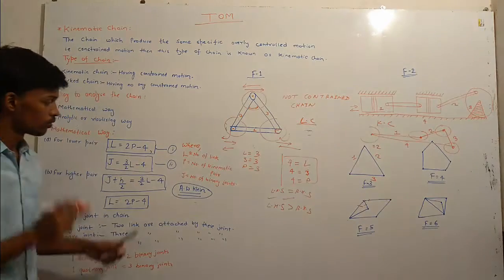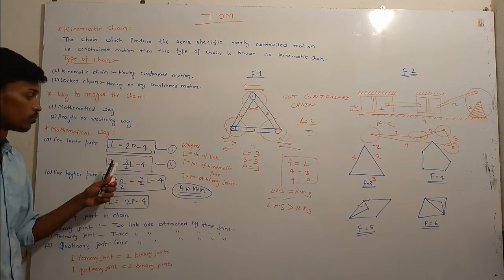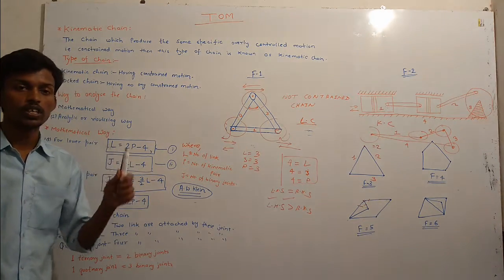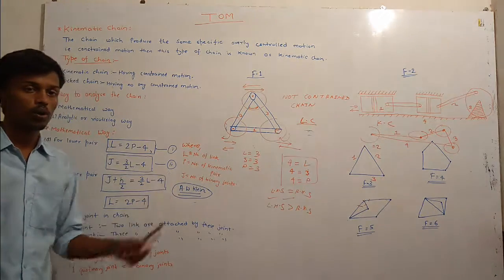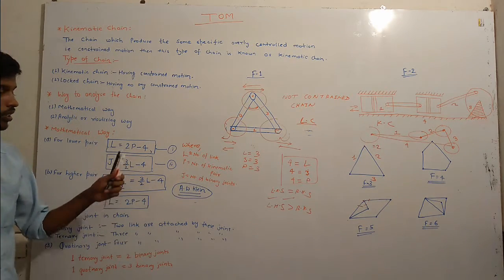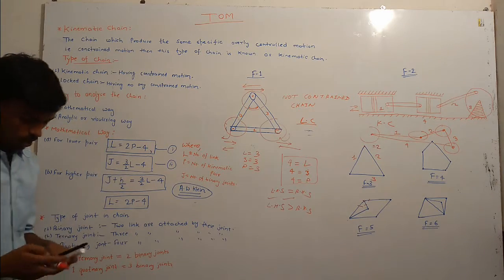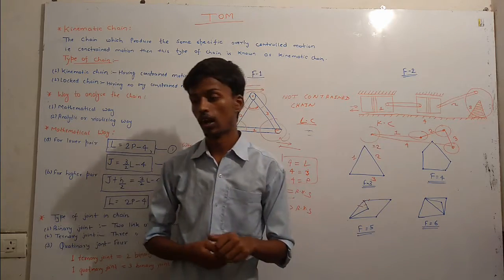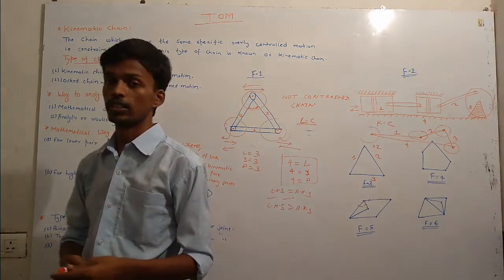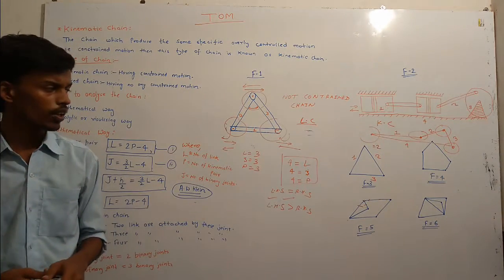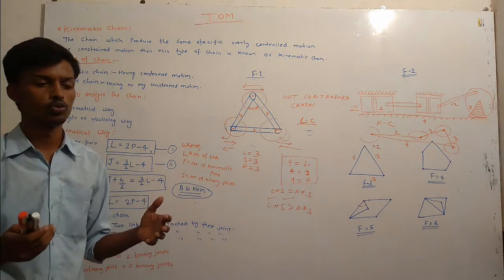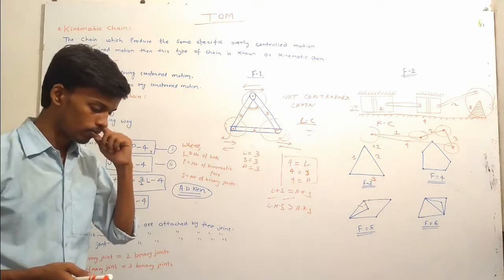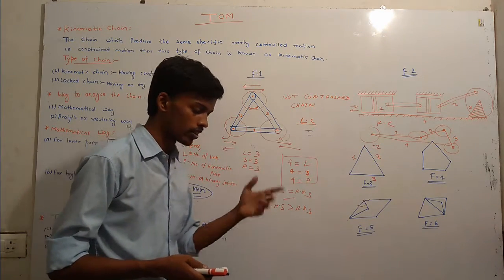There is one limitation and one condition: this formula is applicable only for binary joints, that is, for an arrangement of the chain in which only binary joints are available. For this case the formula is applicable. So we have a problem: how do we analyze different types of chains if there are more links joined at a single joint? How can we prove by mathematics that this is a kinematic chain and this is a locked chain?